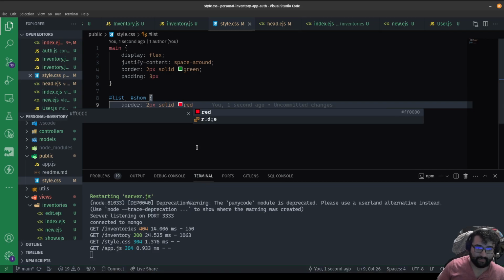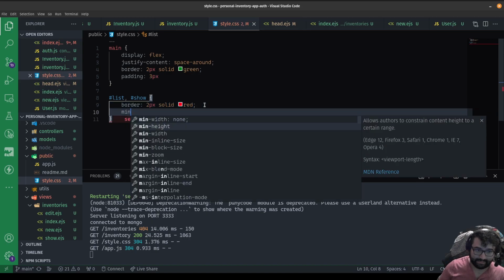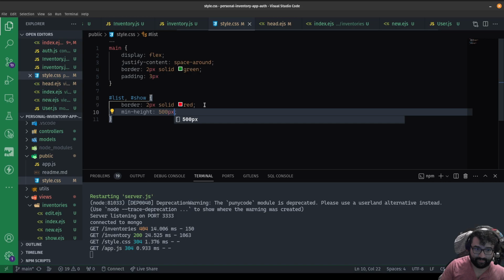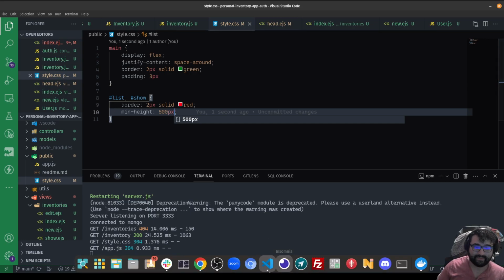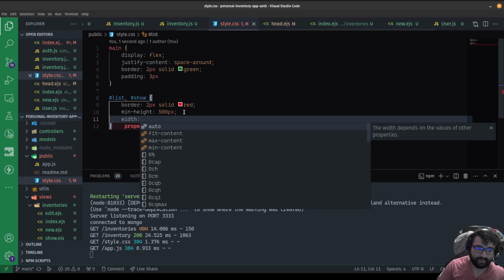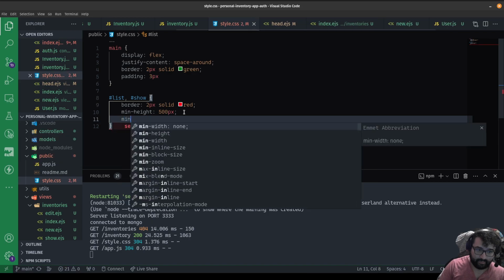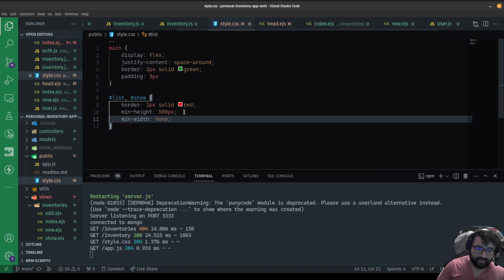And yeah, oh, I need a semicolon. A minimum height of 500 pixels. So they take up some space on the screen. And a min-width of, we'll say, 40%.